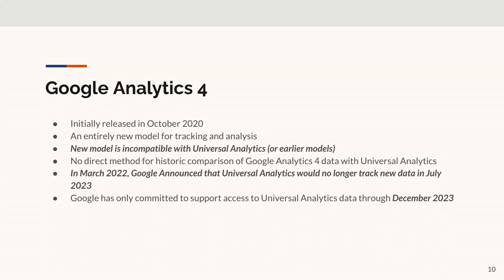So, I think one of the most important things to take away from this is if you're using Universal Analytics, now is the time to get a different plan in place, whether it's Google Analytics 4 or another analytics package. You want to make that decision now, so when Universal Analytics goes away, you actually have historic data in whatever platform you're going to use going forward, so you can make good decisions. That's kind of the big takeaway. Don't take away anything else. Make a plan like this month.